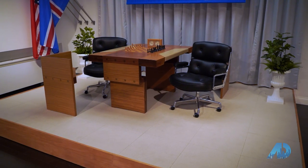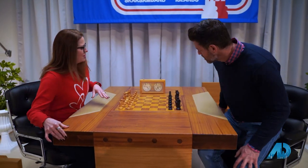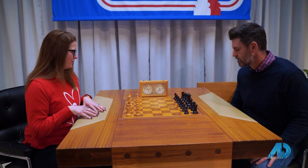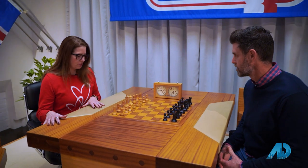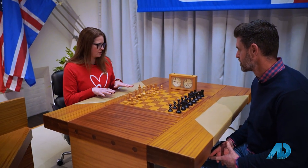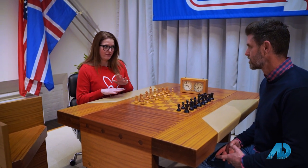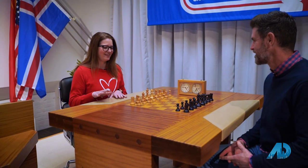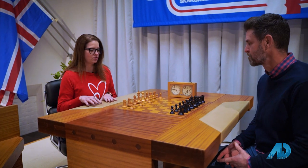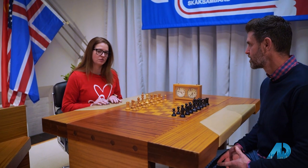Can you tell us a little bit about the setup over here — this chess board? What we wanted to do when we were looking at this exhibition is we wanted to really get the whole mood of what was going on in 1972 and when they were playing. They created an original table and board and set for the match. There are three that were made — there cannot be any more made. We wanted one ourselves, but luckily we got one of the replicas for this show. The original is still in Iceland, there's also a copy of it in Iceland, and one is in a private collection in New York.